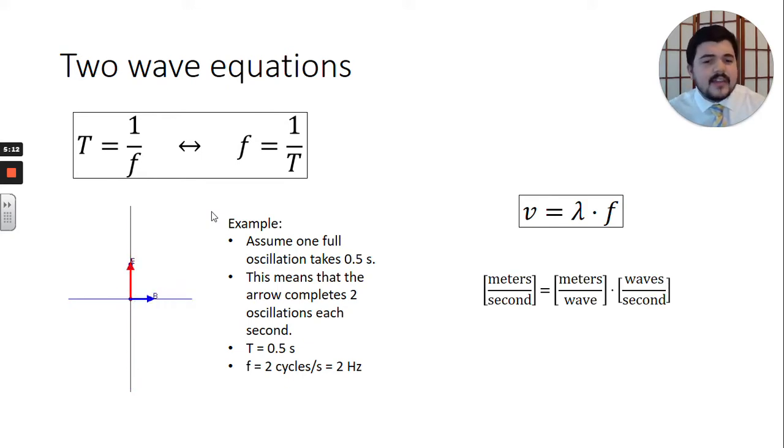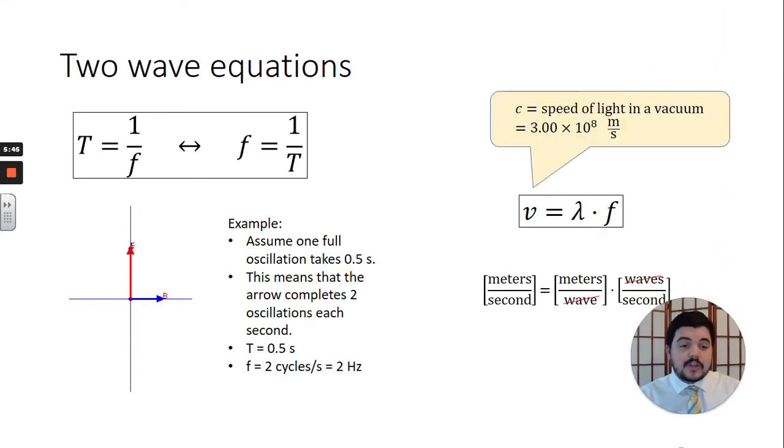And to justify this, we're going to look at the units. On the left, we have how fast in meters per second. And then wavelength is meters, or distance per wave. And frequency is number of waves per second. We see that the waves cancel out, and so our units match up to give some justification for this relationship. But also, we think about the meters of distance that one wave covers multiplied by the number of waves that pass by each second. That's going to tell you how fast your wave is going.